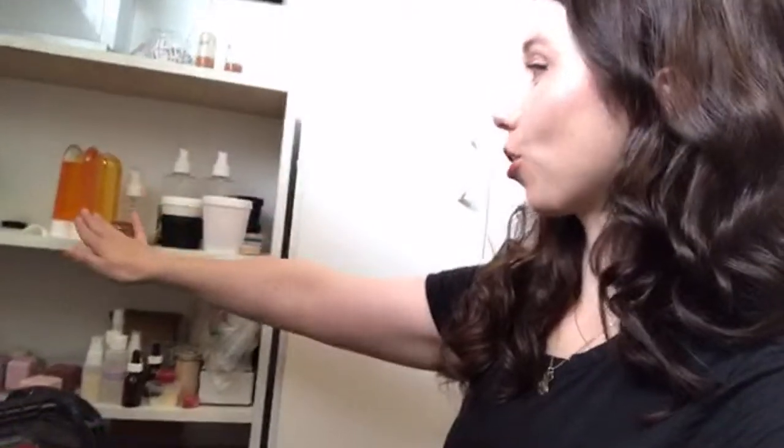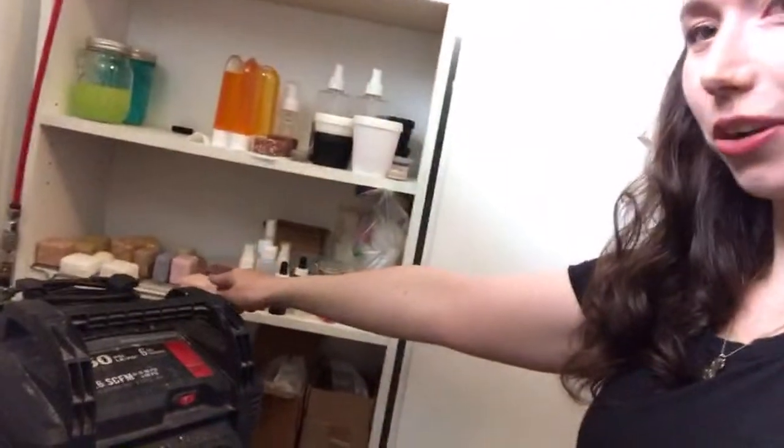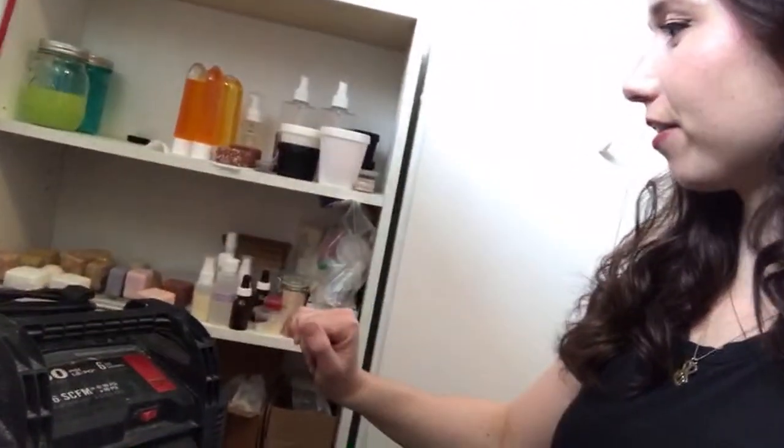So you can see here quite a lot of bottles of my self-preserving Satsuma shower gel because I made a ton of it. There's more of it in my shower as well. But yeah, I make a lot of stuff as I'm testing these formulations. The next one down there, we have a drying rack that is covered in things like shampoo and conditioner bars, and all kinds of things. I even have a gift here from Ariane from La Fille de la Mer. This is one of her shampoo bars she did for me at the HSCG conference last year. I can't believe it's already been a year.